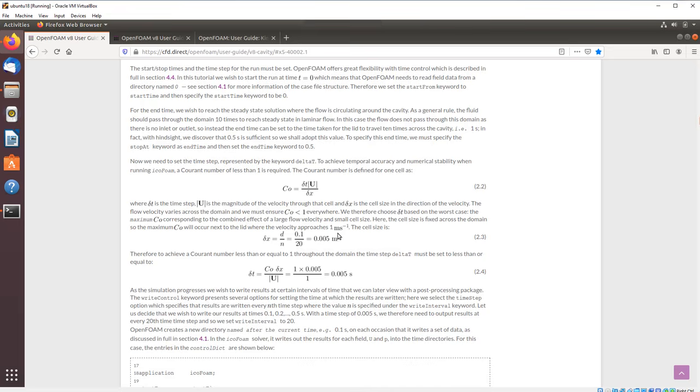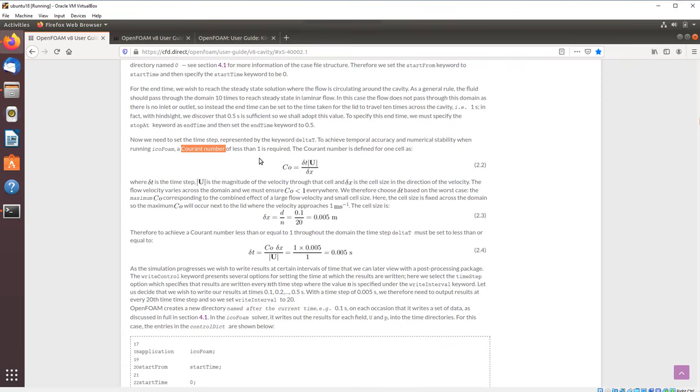We use the Courant number to decide that. If your Courant number is inferior to 1 everywhere in the model, it means you're good, and you can take this deltaT value. The Courant number is a dimensionless number, a bit like the Reynolds number, which is defined like this: deltaT multiplied by the velocity U divided by deltaX, where deltaX is the cell size in the direction of the velocity.